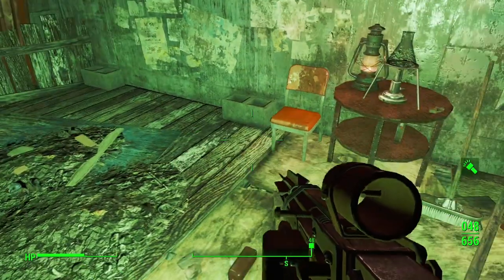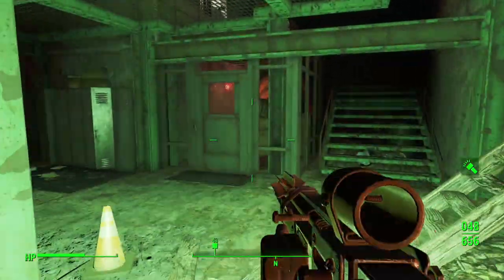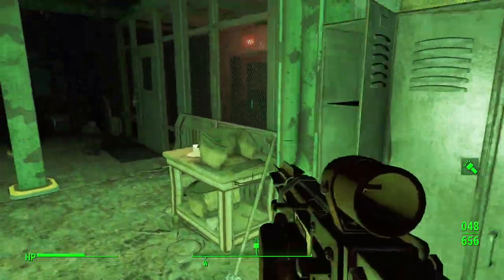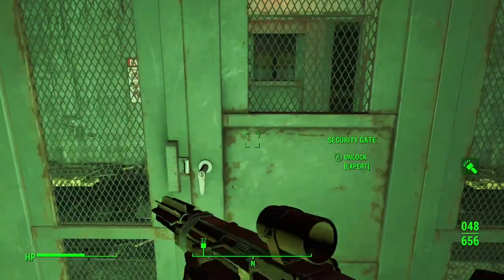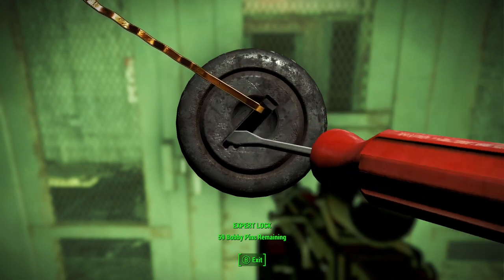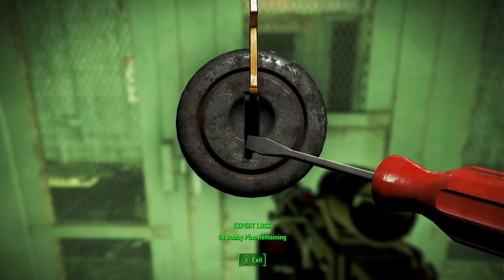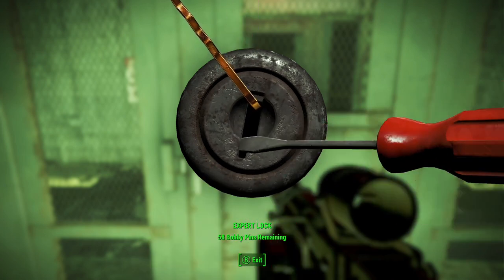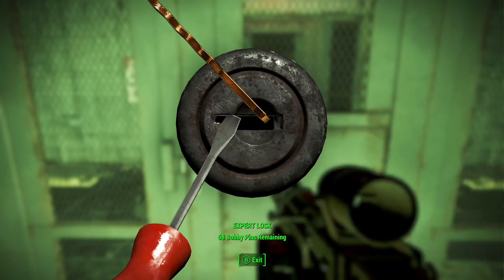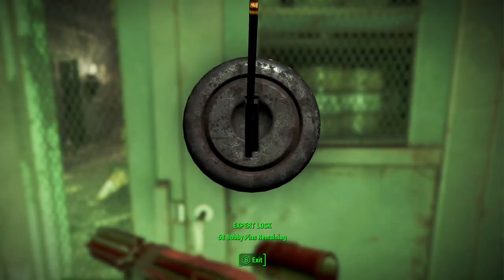5.56. Okay. I don't know what's through these. I'm gonna find out. This is why I put points into master lockpicking. I say that, but I guess I can't even get lockpicked. There we go. Got it. What you got for me? Another expert. Okay.